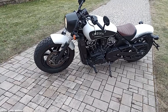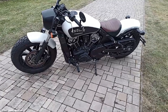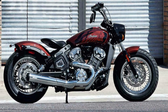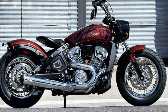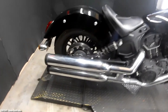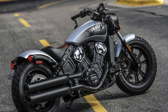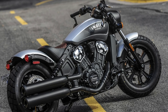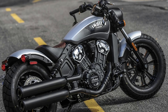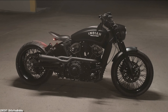The Indian Scout Bobber is a dynamic road machine with luxury features, striking good looks, and an air of machismo, making it an ideal investment for anyone seeking both. Inspiration for the Indian Scout Bobber came from classic motorcycles popular among the Bobber subculture. The bike's design is inspired by classic bikes from the past, and it features elements like side-mounted license plates, shortened front and rear mudguards, a lower handlebar, and seat.